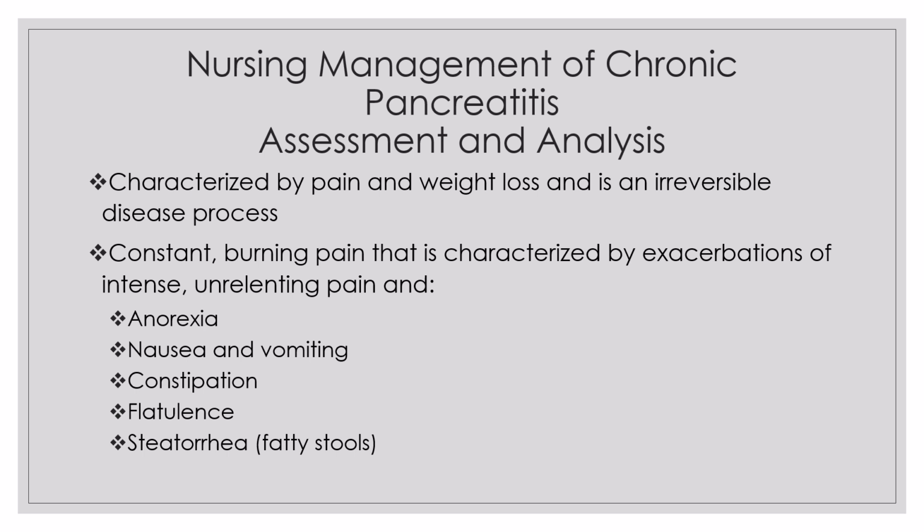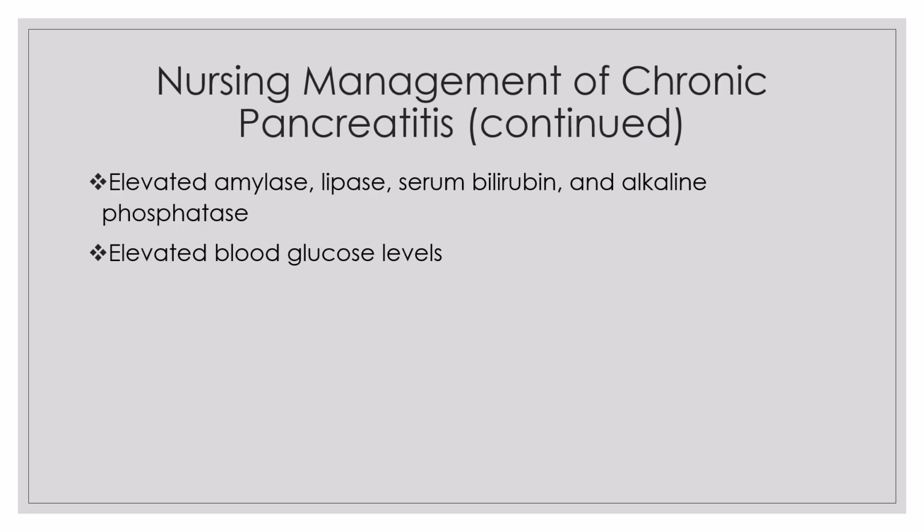So, nursing management of this patient. Chronic pancreatitis is characterized by pain and weight loss and is an irreversible disease process. Remember, irreversible. Constant burning pain that is characterized by exacerbations of intense, unrelenting pain and anorexia, nausea and vomiting, constipation, flatulence, and then steatorrhea, fatty stools. Elevated amylase, lipase, serum bilirubin, and alkaline phosphatase, and an elevated blood glucose level.